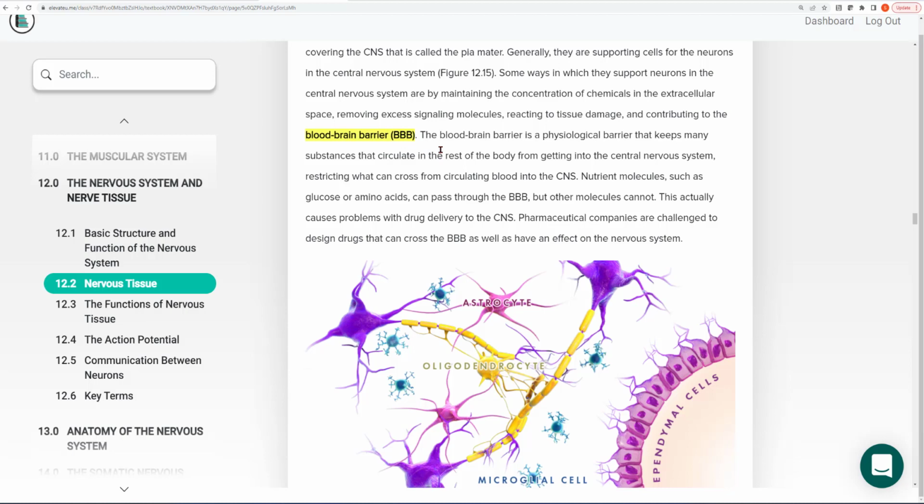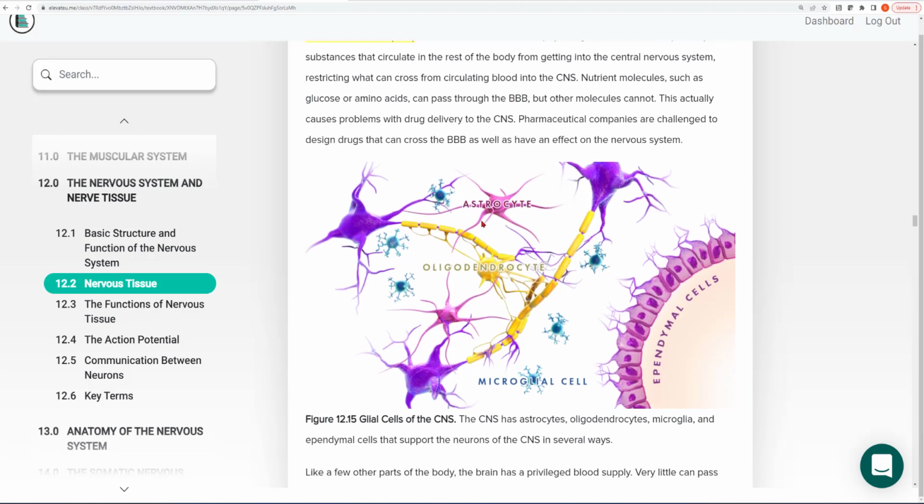Now, this blood-brain barrier, though, also creates a nuisance, if you will, because pharmaceutical companies, if they're worried about treating a brain tumor or something like some sort of mental disorder or brain chemical imbalance, they need to make sure that the chemicals that they design are able to cross over the blood-brain barrier. So the blood-brain barrier is actually a problem for pharmaceutical companies trying to create brain-specific medications. So that is the astrocyte right here. I'm circling it. We'll look at the other ones in a moment, but it's sort of this large star-shaped looking cell.